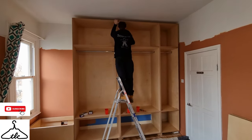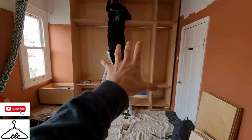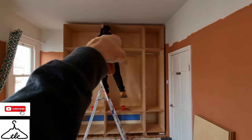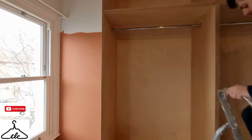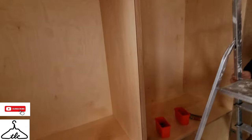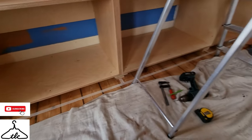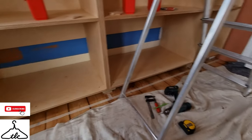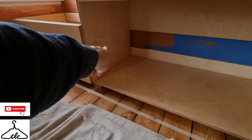So we're at 5 to 12 now. Taking us about 20 minutes or so just to screw them together. Sean's literally on the last one now, that joint there. But other than that, we've got all the edges completely flush all the way around. I've also fixed down into the bottom with 6 screws on the big one and 4 on the small one. I fixed into the side there. This isn't going to get seen, so I just put plenty in.